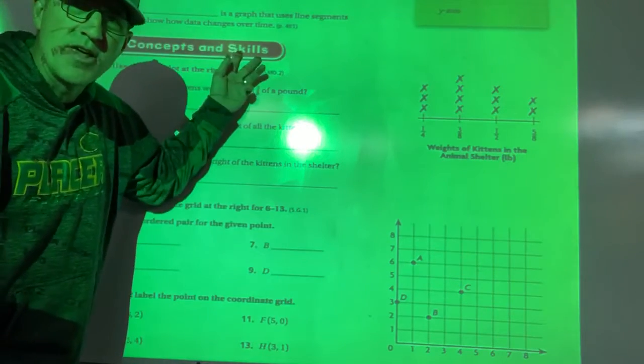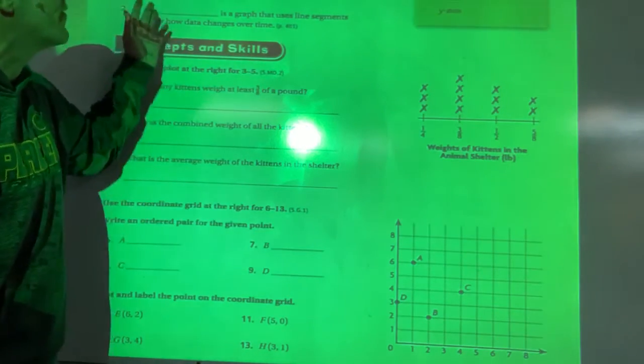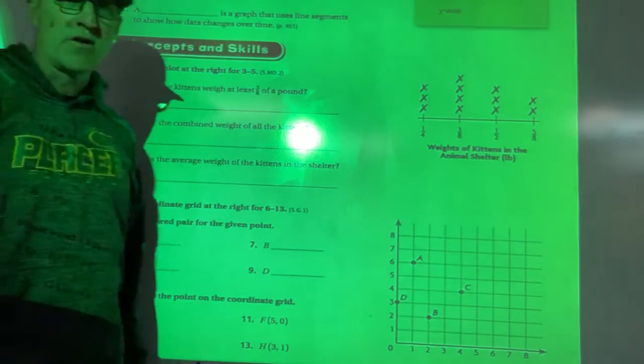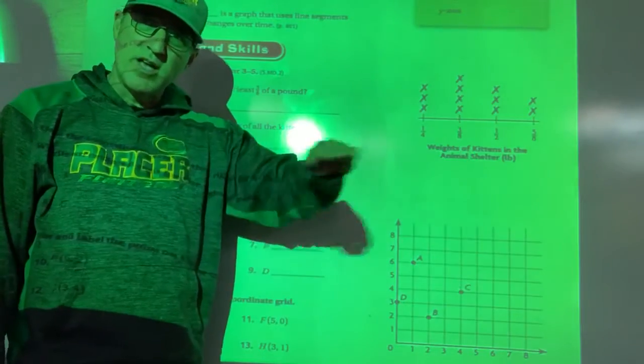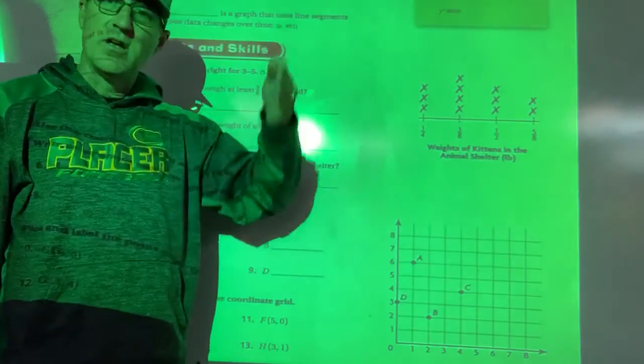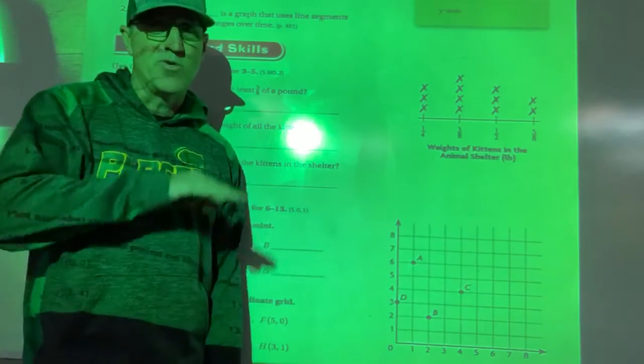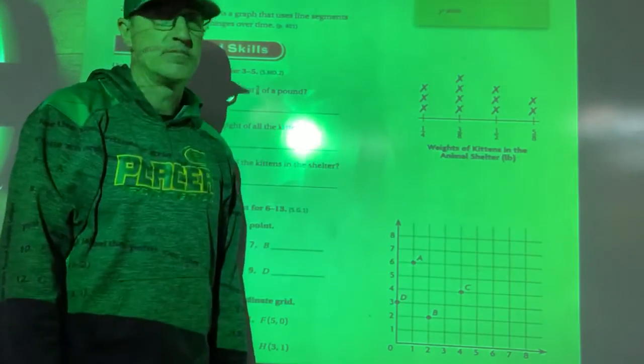We got our usual vocabulary words to start us off. You just got to fill them in. The blank is the horizontal number line on the coordinate grid. Just remember, horizontal goes this way, right, and vertical goes this way. So is it going to be the x-axis or the y-axis? You got to figure that out. Which one goes this way? The over part. All right.